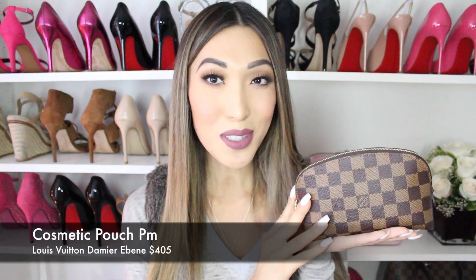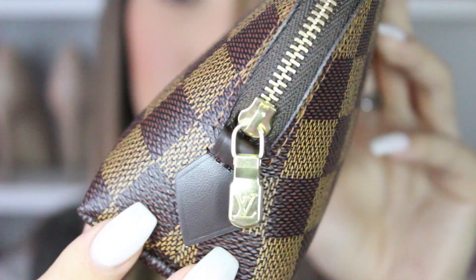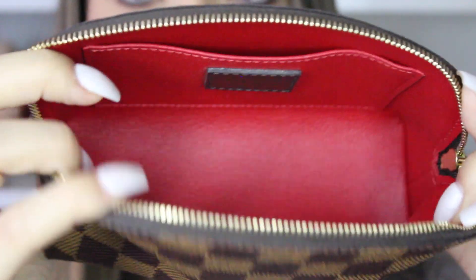Ever since I got my new bag — which is that one — it has like suede lining, so it's super, super delicate. I just wanted a really nice makeup pouch to go with the bag. So yesterday I got this makeup case, which I'm super excited about. It's so pretty. It's the Louis Vuitton Cosmetic Pouch in the size PM, which is the smaller one for your purse. It almost kind of resembles the Alma bag. It's just so attractive.